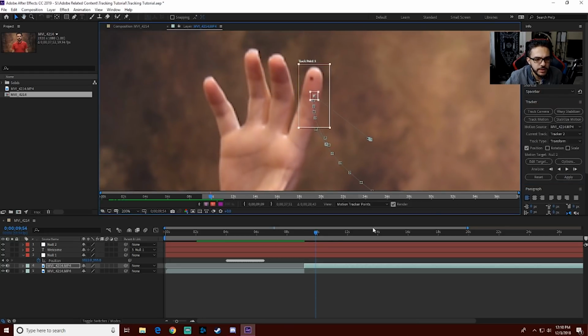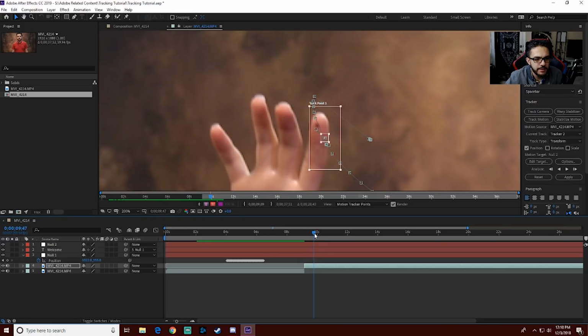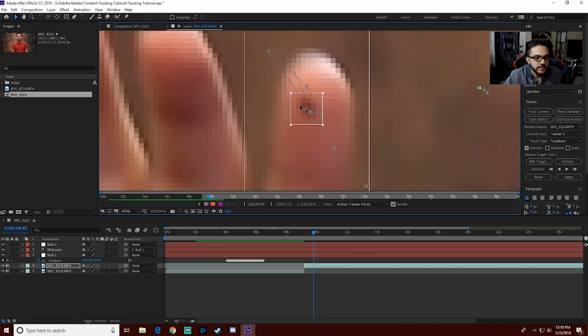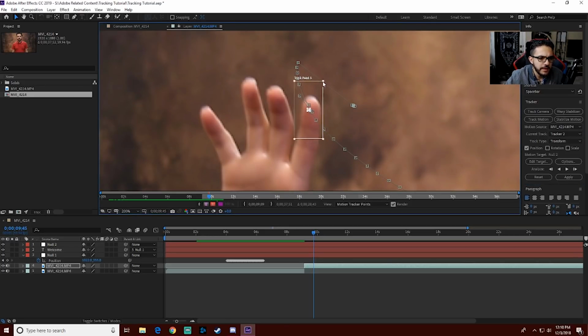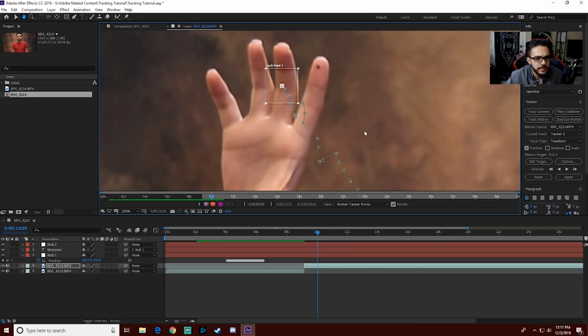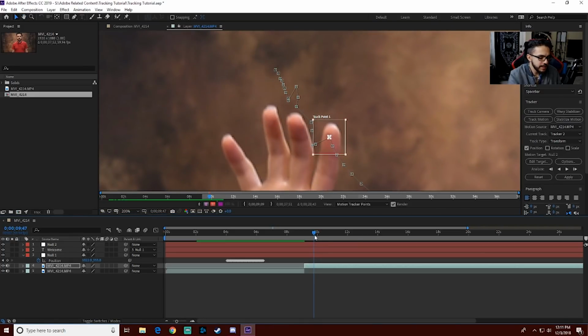So far so good. Again, this is a lot of trial and error. So let's go ahead and move this right here. I'm gonna make this small again so that it's just picking up that black dot. And then make this guy just like so and press play. And let's go back again. So this is good, right?